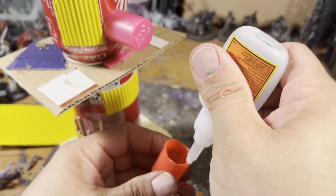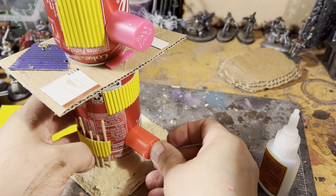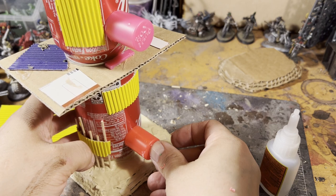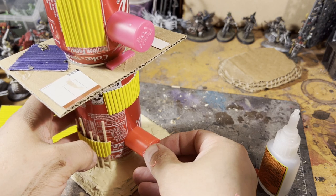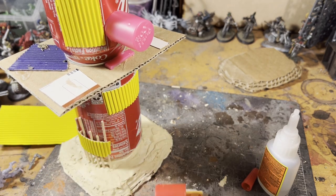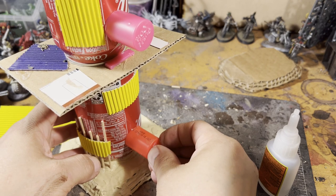I use super glue here because that's one of the only ways you can get stuff to stick to metal. You could use hot glue, but hot glue can be kind of fragile, especially when dealing with something like an aluminum can where there's some flex. Hot glue works pretty well around the rim at the bottom since the rim is doubled over and more sturdy, but super glue really works best on the sides of a can because it dries nice and solid — even if you happen to be out of accelerant.